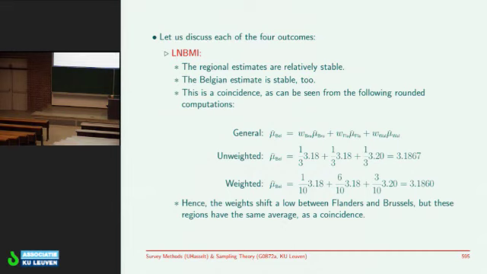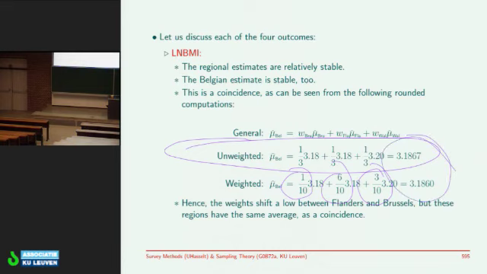Maybe superfluous, but let me state again, if you do an unweighted analysis, you say that Belgium is roughly, and these are rough figures only, made up of 1/3 of each one of the regions. If you do that in a weighted fashion, you take the Brussels estimate for 10%, the Flemish estimate for 60%, and the Walloon estimate for 30%. For log body mass index, it so happens to make no difference. Well, a very small difference. And that's because in this case, there is not really a lot of variability from region to region. So the regional effect here is very minor.